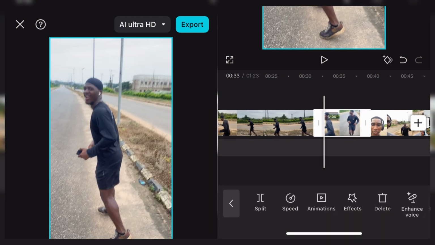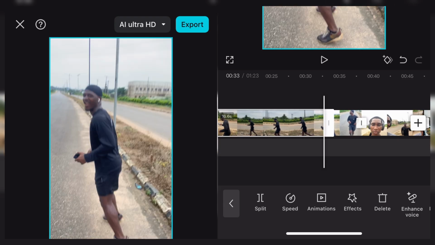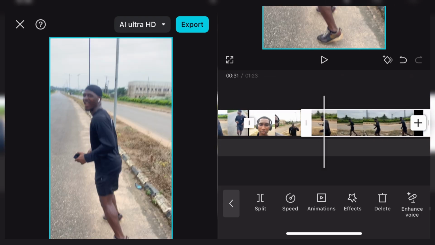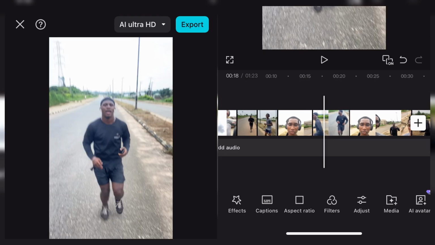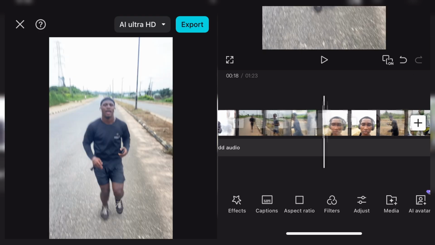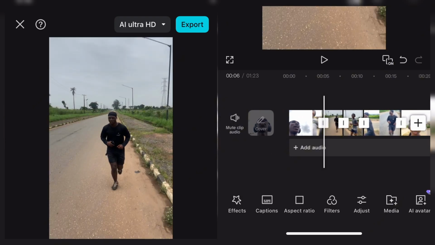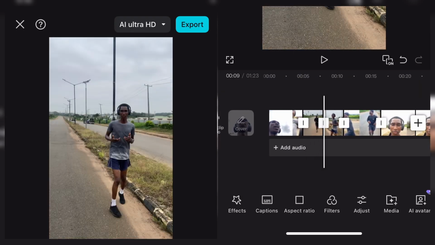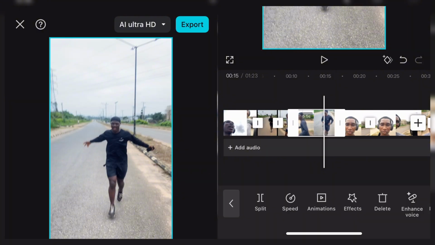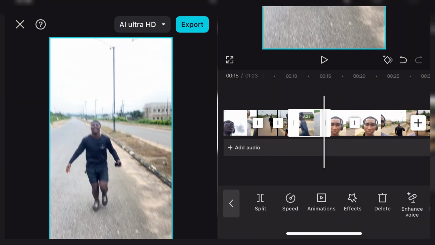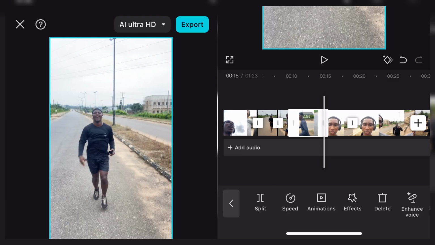So yeah, I'm going to split it right now and click on this one and bring it to the back because I want everything to sync. So there's a video of him running backward, as you can see here. I'm going to bring it right beside mine where I'm also running backward. So there can be a synchronization there. He's running forward, I'm running backward, he's also running backward. Can you see what I'm trying to do here? So yeah, you need to make sure your videos are properly ordered and everything syncs into each other.